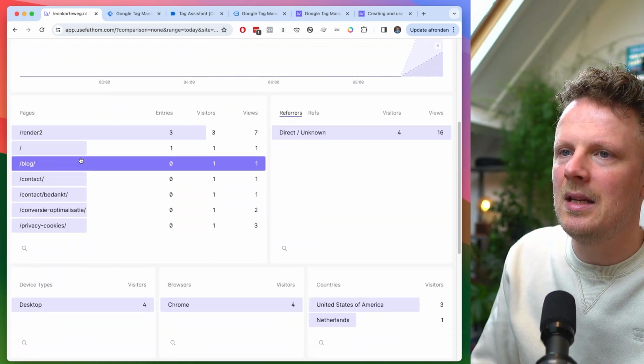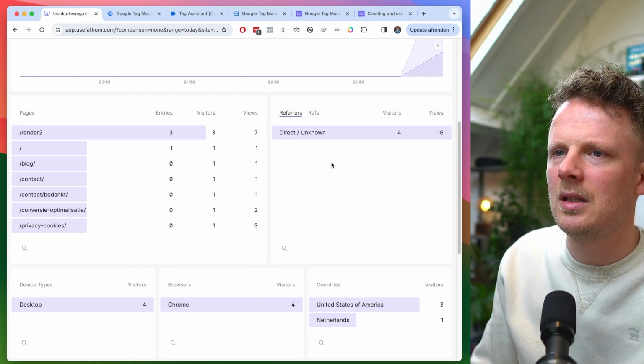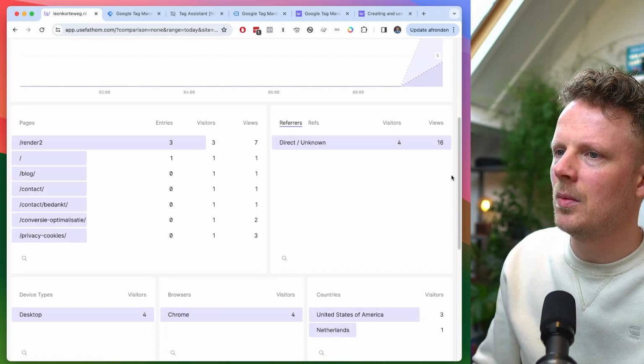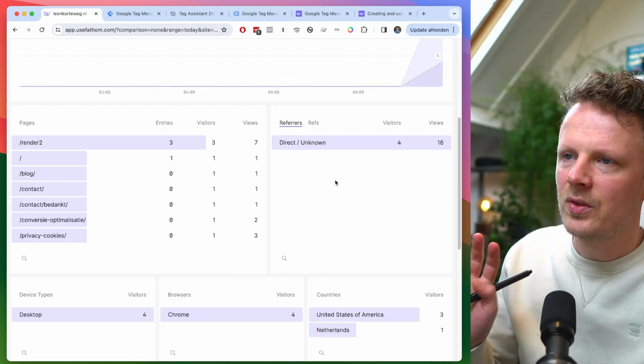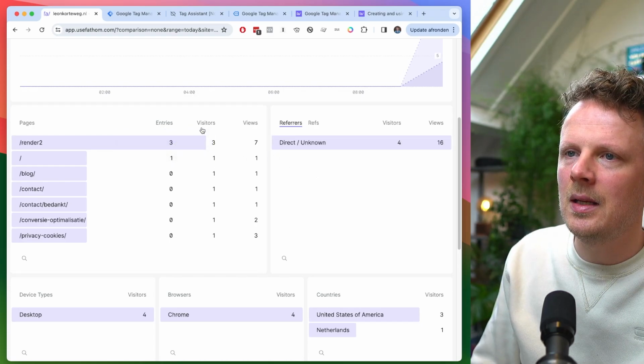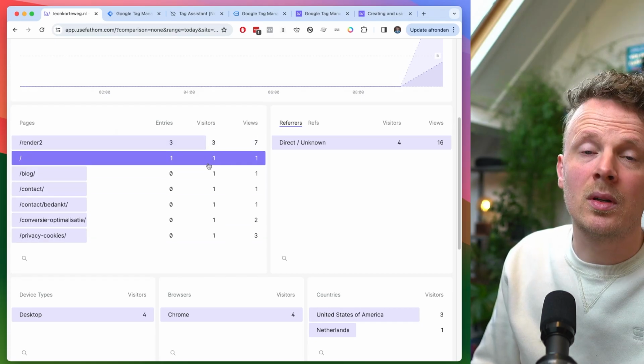But then you have a couple of things. You have, of course, the pages that people have visited. And this is a strange one, not really sure what it is. Refers. So where do the site visitors come from? The 2 most important things, traffic sources and pages, all in one glance. And then here you have landing pages and the regular visitors in one report, which is kind of neat.